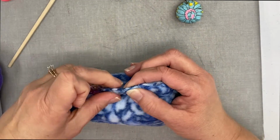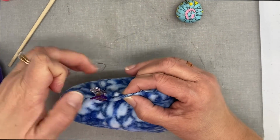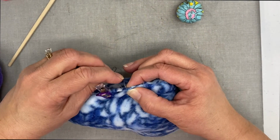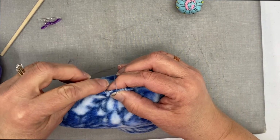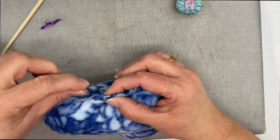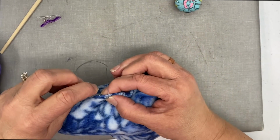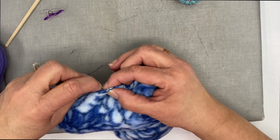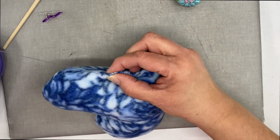And you want your stitches fairly close together so that you don't have any opening for your pet's teeth to get into. This type of stitch makes it really secure when you're hand sewing. Almost to the end.